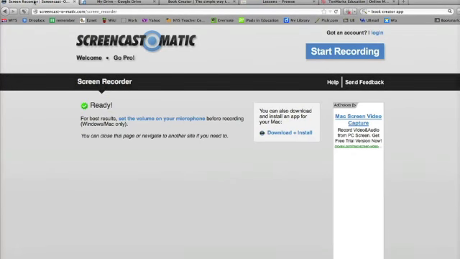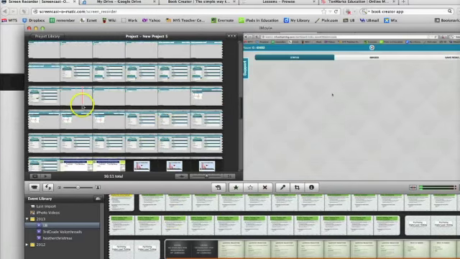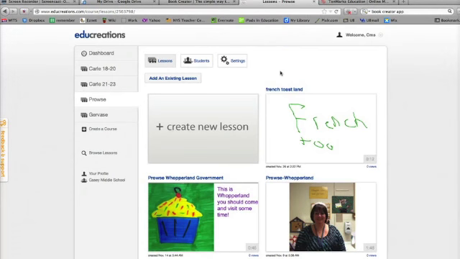When I get done with this, I can make a screencast, and then I'm going to be using iMovie to edit it. So you can see this is the screencast that I'm making right now. I'll be editing that in a little bit. So that's screencasting, or you could use screencasting for your students where they can make a screencast and tell you about their understandings. Okay, here's EduCreations, and students created screencasts to explain to their teacher that they understood about government.